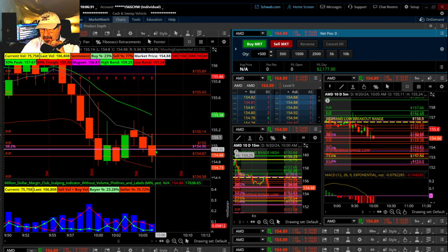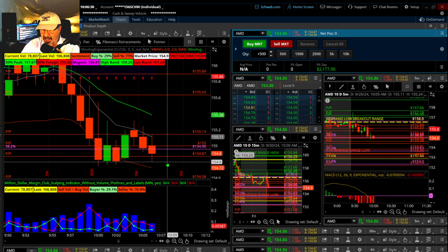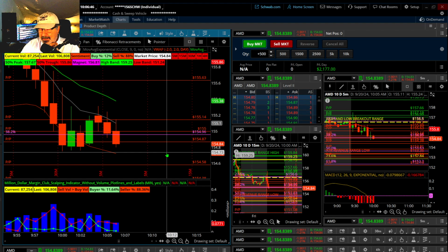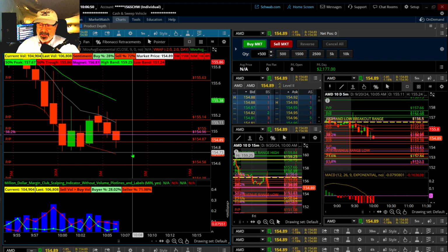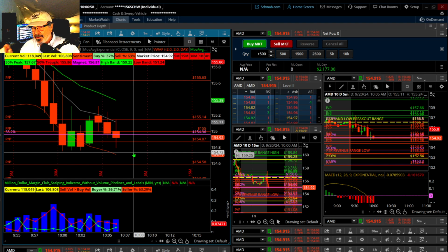So that candle has to be a new candle. I can't take the trade back on the same candle. Just telling you the strategy, guys. Following the strategy saves your butt. Follow the strategy and you don't get these little losses. I worry about how I say it, but I feel it is so easy to make money on these open strategies that they put out in Day Trading Volume 4 if you follow the rules.